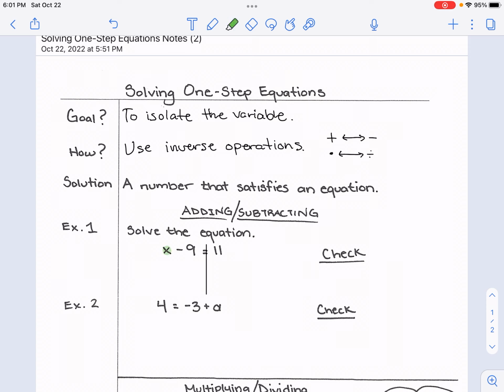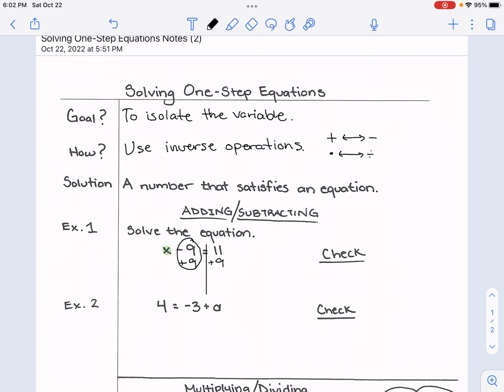So as you can see on this side of the line, we have this minus 9. How do I get rid of that minus 9? We're going to apply the opposite operation. It's subtracting 9, so we're going to add 9 to both sides. I'm going to add it here. Negative 9 plus 9 is equal to 0. I'm going to circle it. The circles that we write in an equation represent that it's equal to 0. But we're also going to put that on the right side as well.